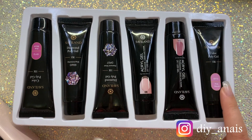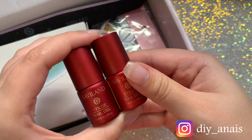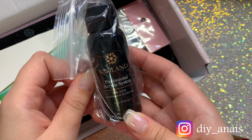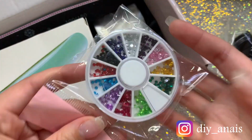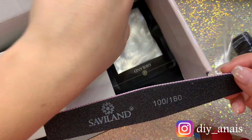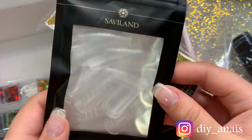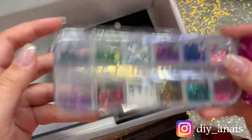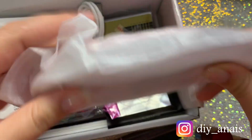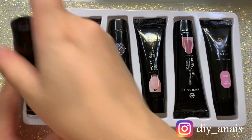It came with all the essentials. 6 beautiful 15 milliliter polygels, comes with your base coat, your top coat. It also comes with slip solution, which is perfect. It also comes with some pretty little stones/rhinestones in a million different colors. Comes with a file, a brush. It comes with a chunk of nail forms and dual forms, and some really cute butterflies that you can use for any occasion. Then it also comes with this cute little lamp that is low in wattage, but if you put it a couple times, it'll definitely cure your polygel correctly.